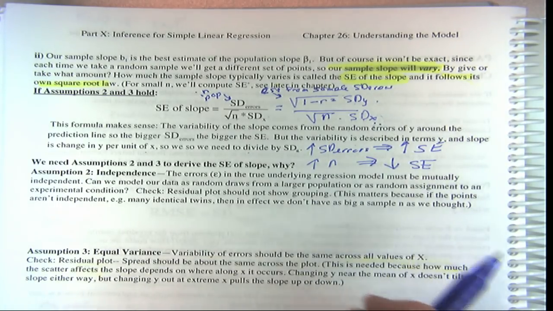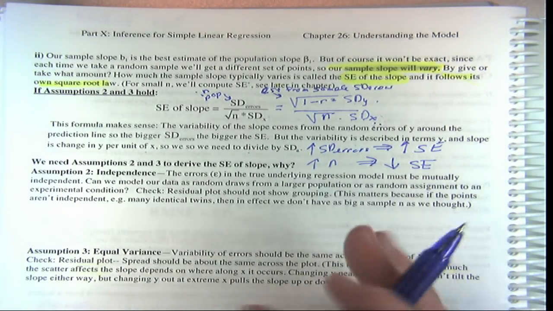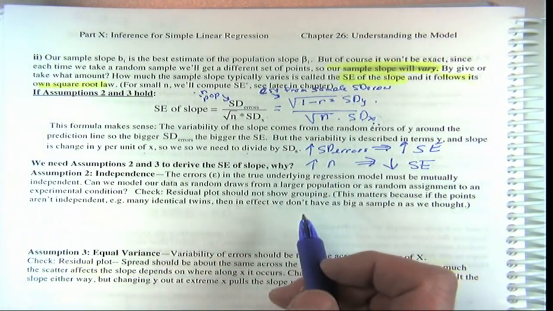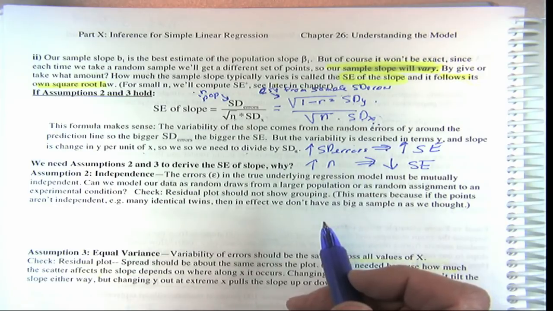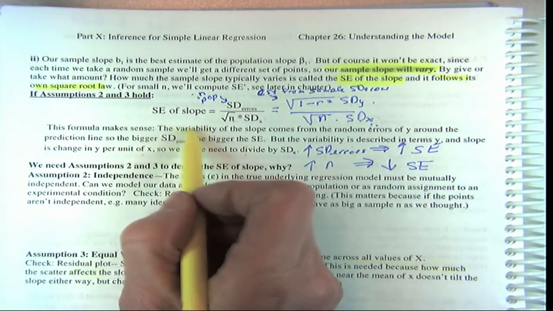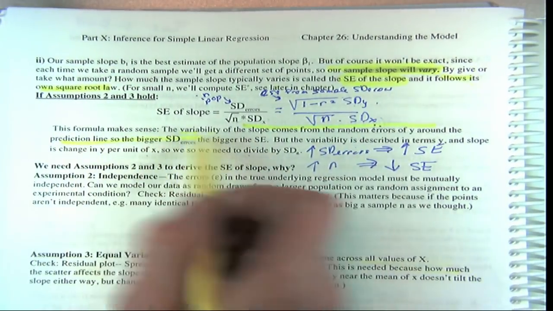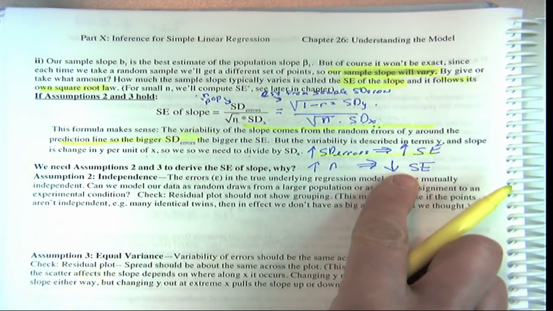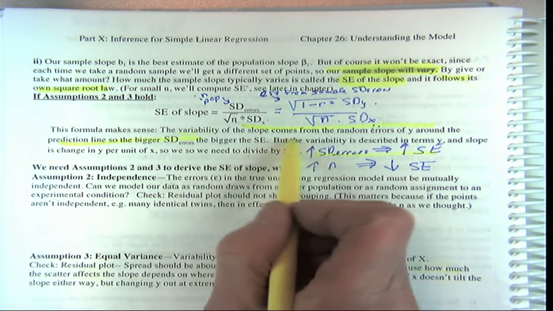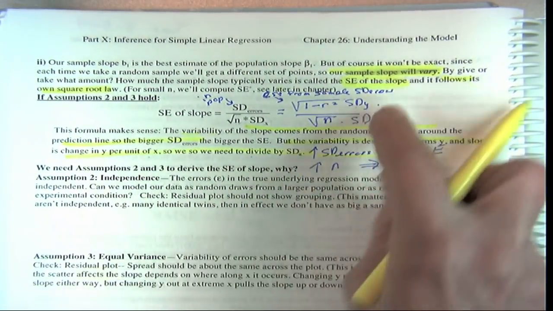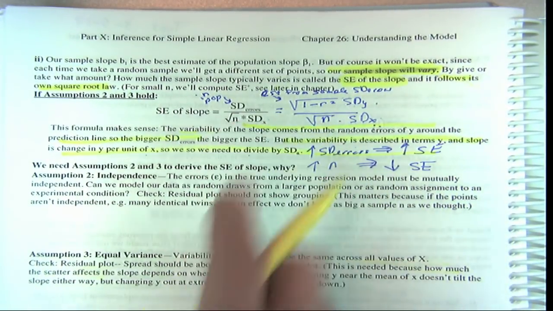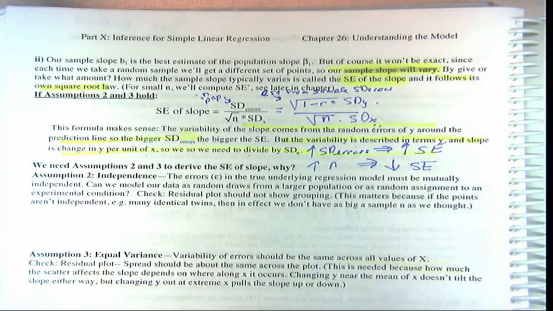Not if it makes sense. Does it? Just an intuitive feel for what it means. Okay, so that's where that part comes in. All right. So that's where this is. And this, you know, that's pretty obvious. And the SDX comes in just because of that. Just because we have SDY over SDX. This is going to be an error bar around the slope. It has to be in the same units as the slope.